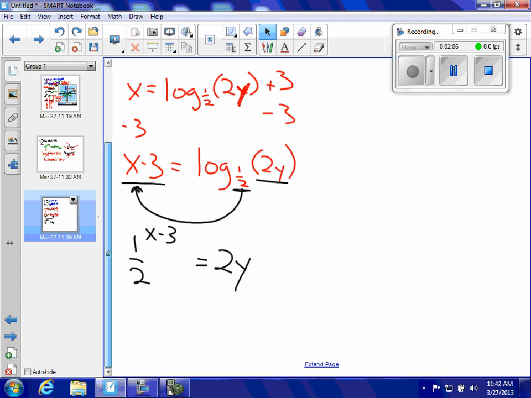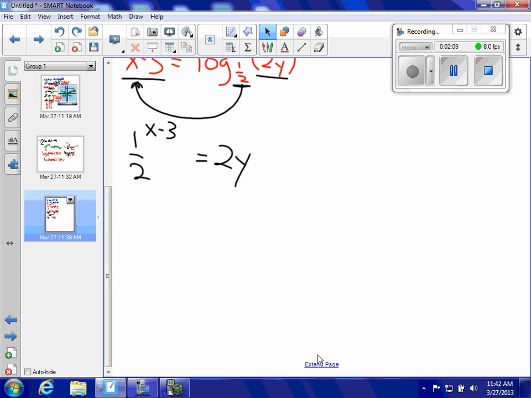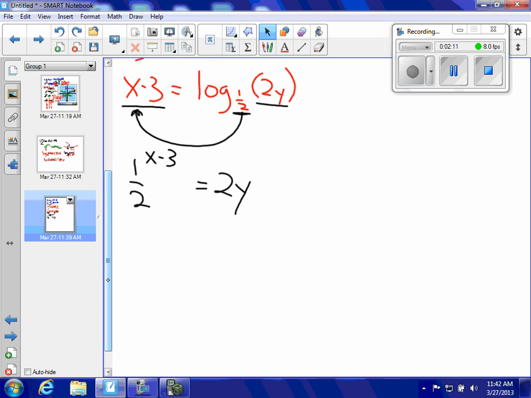So if I want to, again, totally free up my y, which I do, I need to solve for y, I can divide both sides by 2. And that's going to free up my y. But because I see that I have a 1/2 over here, I'm just going to change it a little bit, because I think this will make it easier. It's something that you'll learn by practice. Instead of dividing by 2, I'm going to do essentially the same thing, and I'm going to multiply by 1/2.